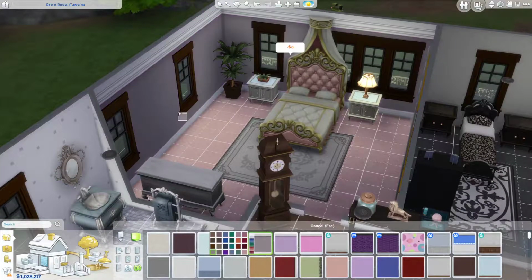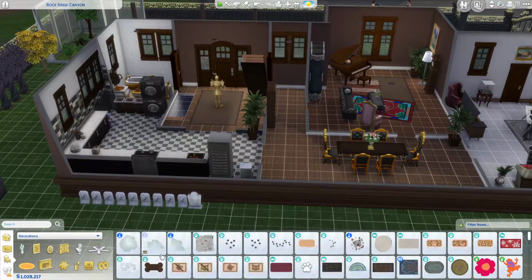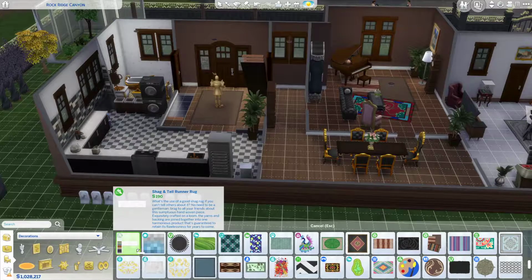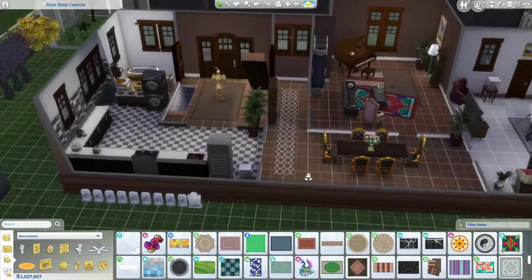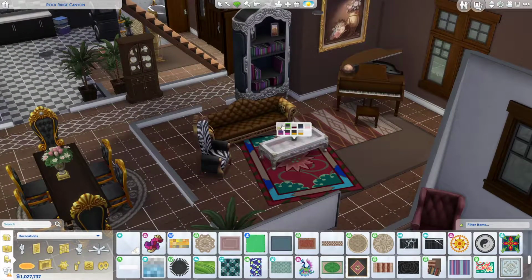I did struggle with this room. I couldn't find a pink that matched the bed and the carpet that we already had, so I don't know what I settled with there. I think I did have to settle with something that went there, but on that rug, I chose that rug specifically because it looked a bit giraffe-y. It went with the build, but I also am a massive fan of giraffes.